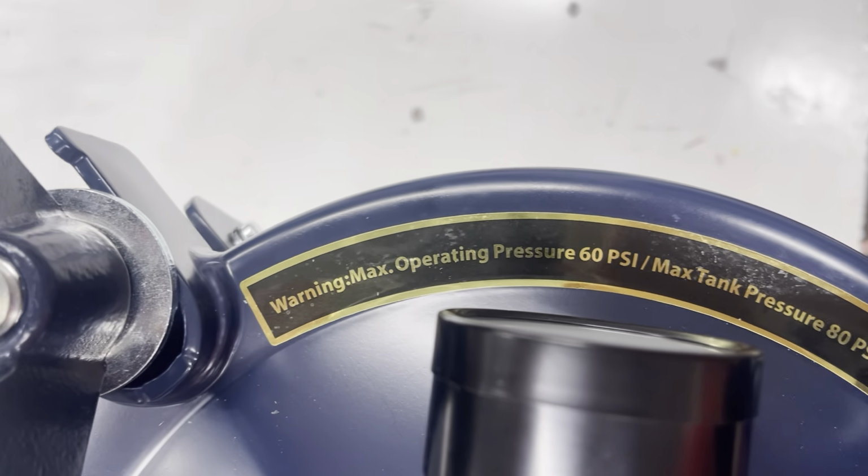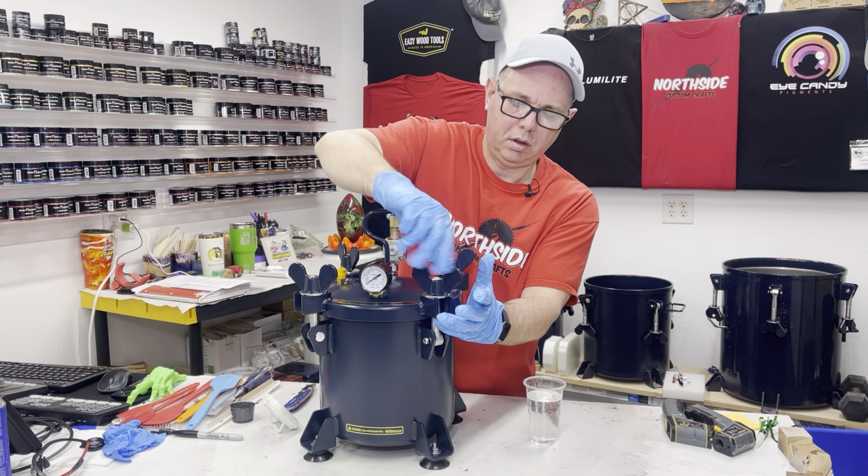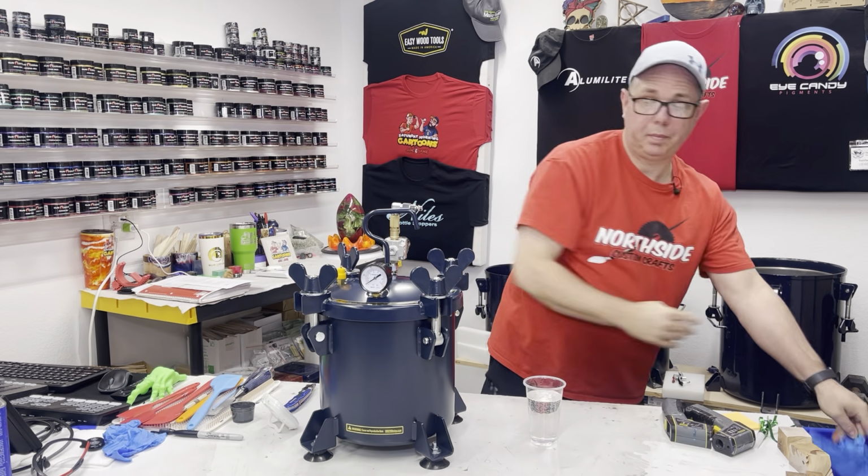After taking a closer look at the sticker on the lid, it says an operating pressure of 60 and a max pressure of 80. So go ahead and set your regulator to 60. All of my other ones are at 65, so I just went with that. But on closer look, make it 60.